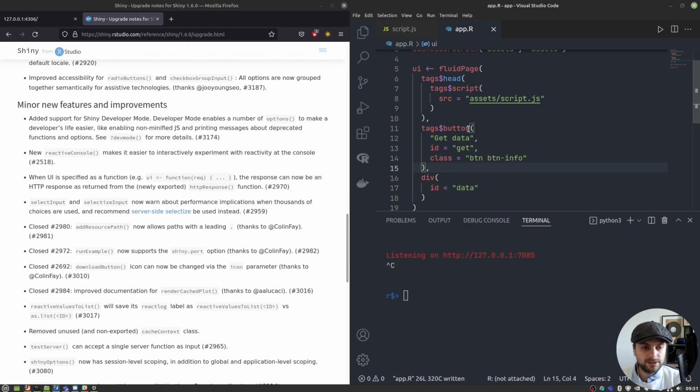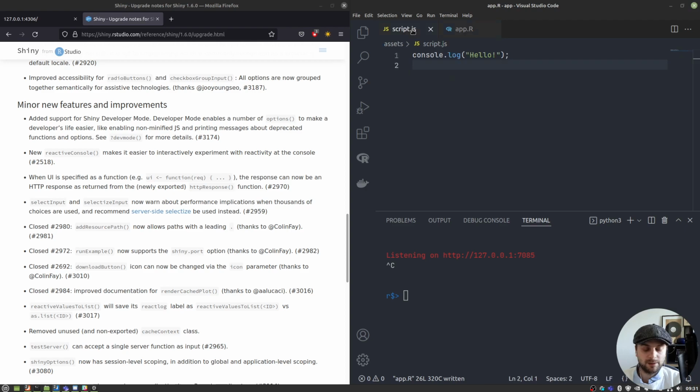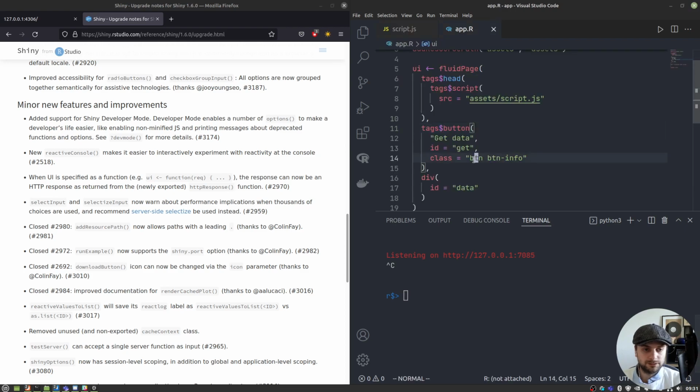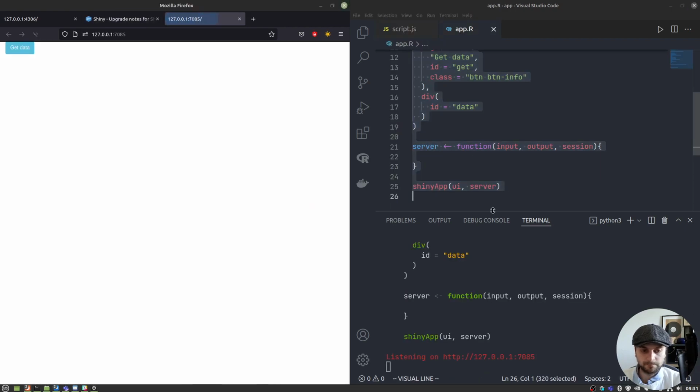Now I want to add an observeEvent so that when we click on this button, something happens. Currently not much will happen because I haven't done anything about the endpoint just yet, but at least we can verify that this works. I'm just going to log the event, so normally we should see something logged in the console when running this.